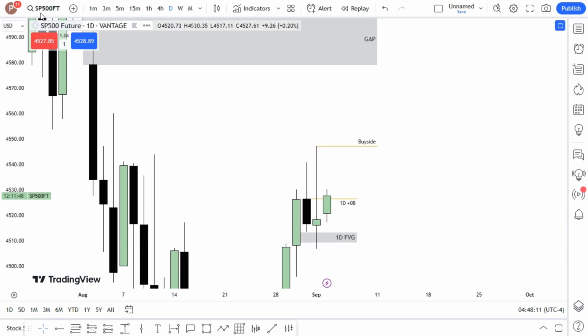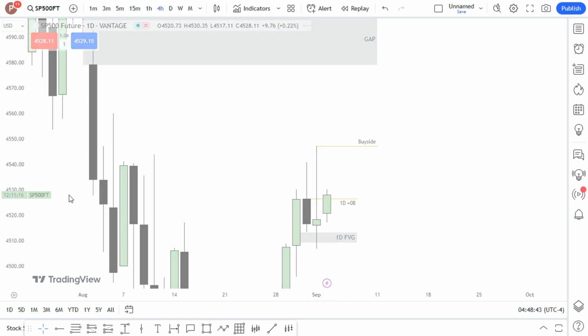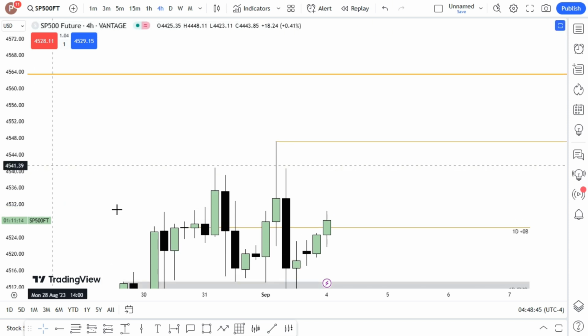So right now with S&P 500, I'm looking to see on the daily, so pretty much tomorrow's price range on Tuesday, right? I'm expecting to see price close above this previous day, this daily order block range, right? And then depending on how price closes today, our draw on liquidity will be pretty much the previous day high and buy side above. And I'll be using this order block range as some form of support to drive price higher, right?